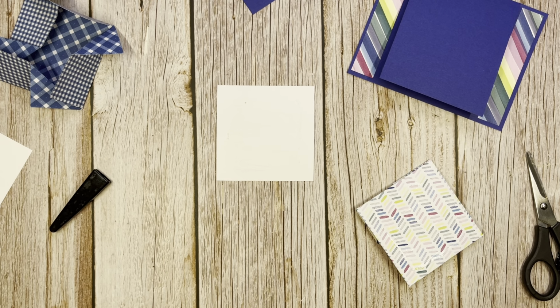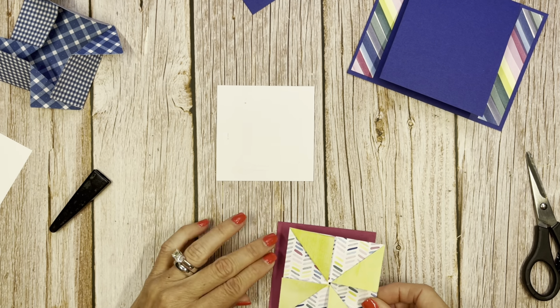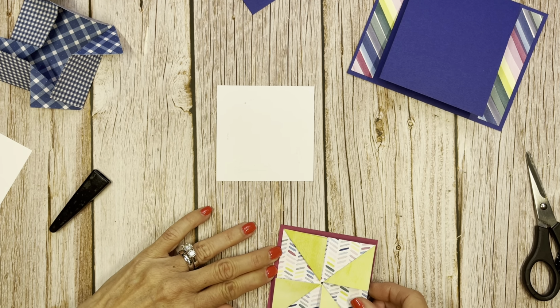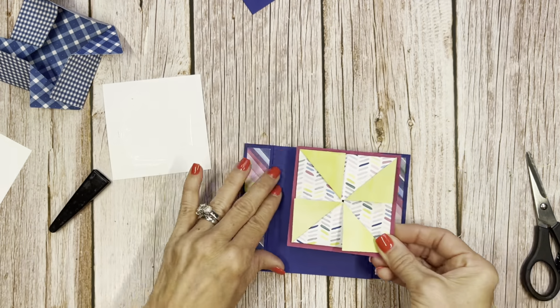So let me just cut. I hadn't even thought about that till I put it down. So 3 1/4. I'm not sure. I think white might still be the best. But let's see. I guess I was trying to keep it a little on the, let's look and see.